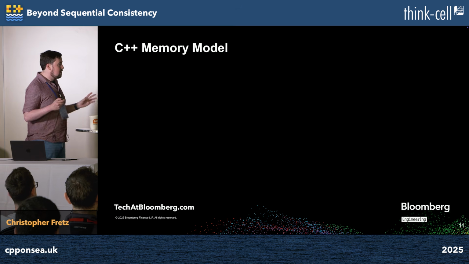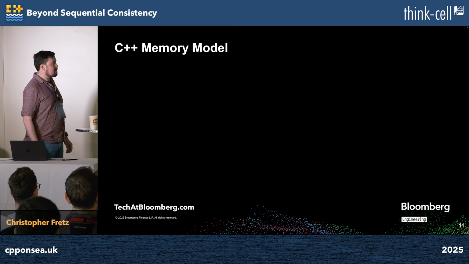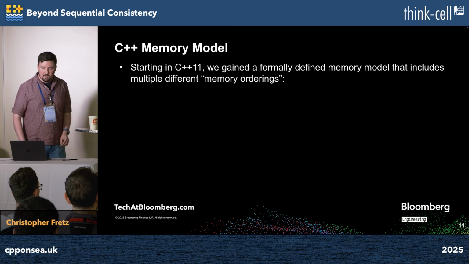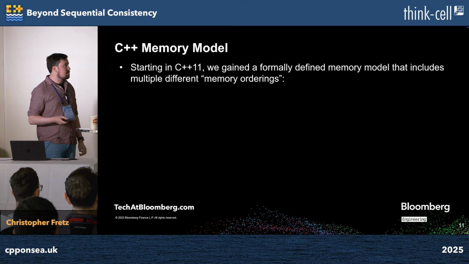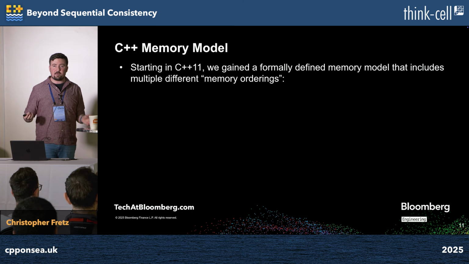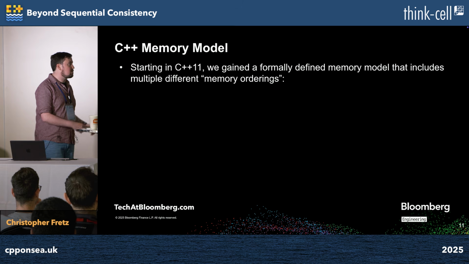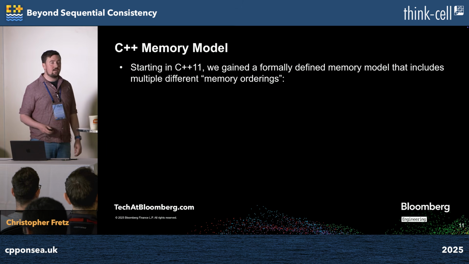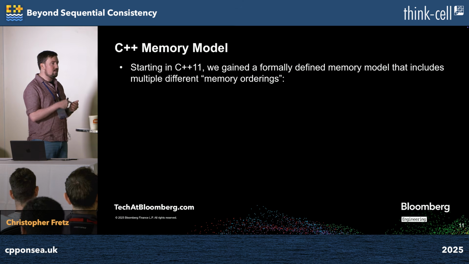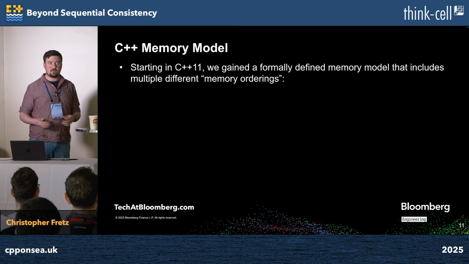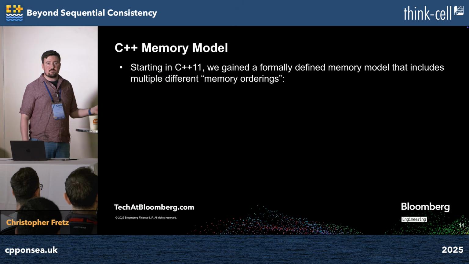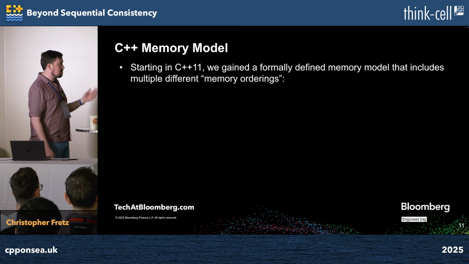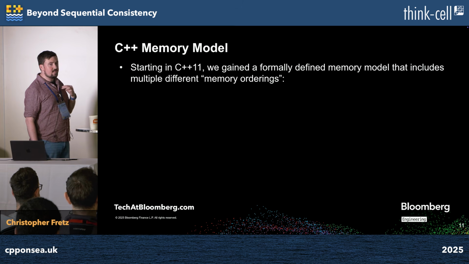So now that we know what we're talking about, let's focus in on the C++ memory model specifically. Starting in C++11, we gained a formally defined memory model that includes multiple different memory orderings. Prior to C++11, the standard actually had nothing to say about threading at all. Obviously people had been writing multi-threaded code in C++ for quite some time before that. But previously you were dependent on looking up the semantics of your operating system, your toolchain, your hardware, and hopefully using a library like Boost that would abstract all of that away from you and then going off of the library guarantees. But formally speaking, there were no guarantees from the standard. It had nothing to say about threading or any kind of memory coherency. But starting in C++11, we did actually get this.